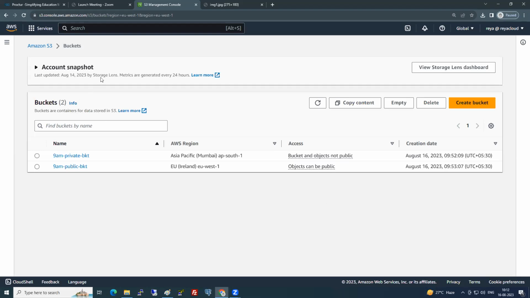Okay. So now let's work on versioning. Versioning can be enabled for your public bucket and also for your private bucket. Versioning is basically inside the bucket. It's like a backup. You can enable versioning for public and also for private. Should we go and create it now?